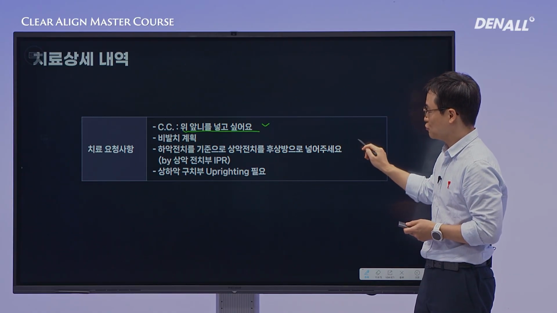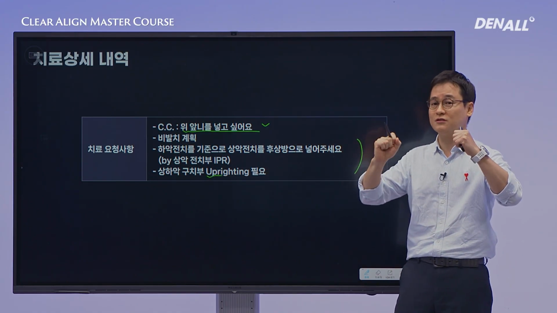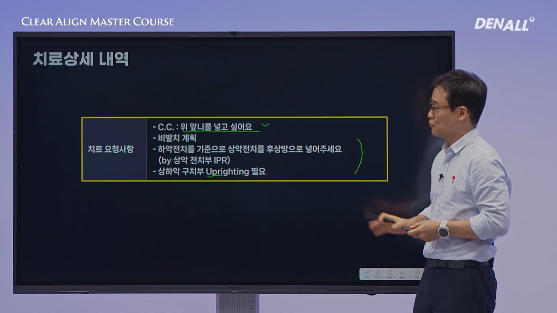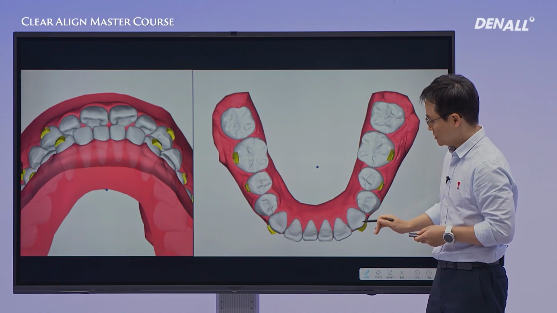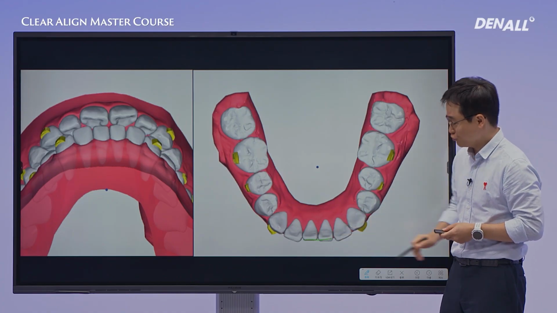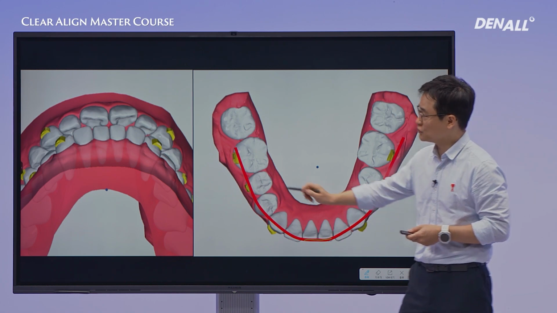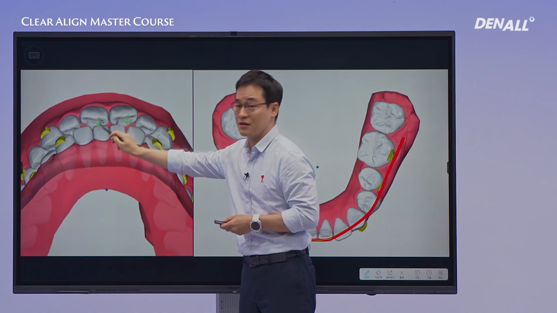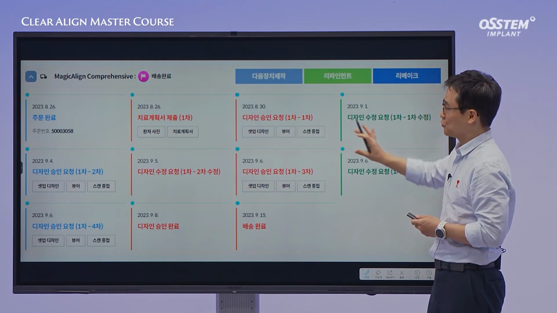The maxillary posterior teeth appeared to be slightly lingually inclined, so uprighting was planned as minor expansion. Based on this treatment plan, the setup was generated. My intention was to achieve alignment using the maxillary central incisors as the reference point. Once this reference line is established, a reference point for the maxilla is created. This provides the basis for determining the extent of retraction and estimating the amount of IPR.